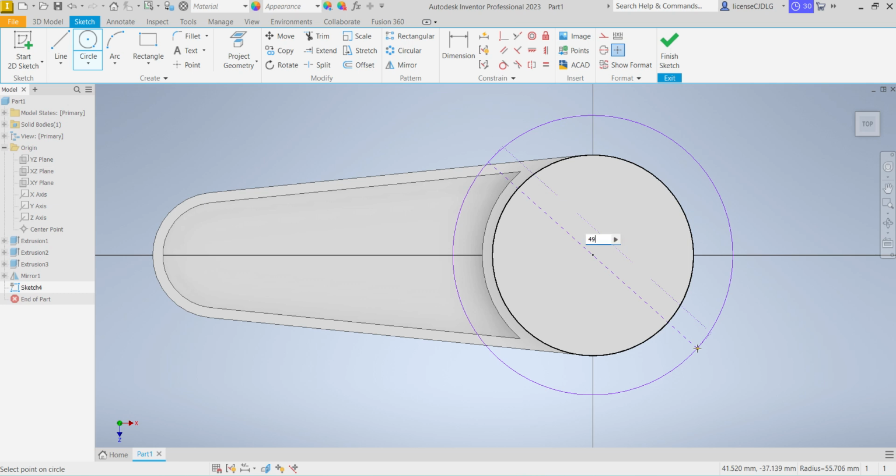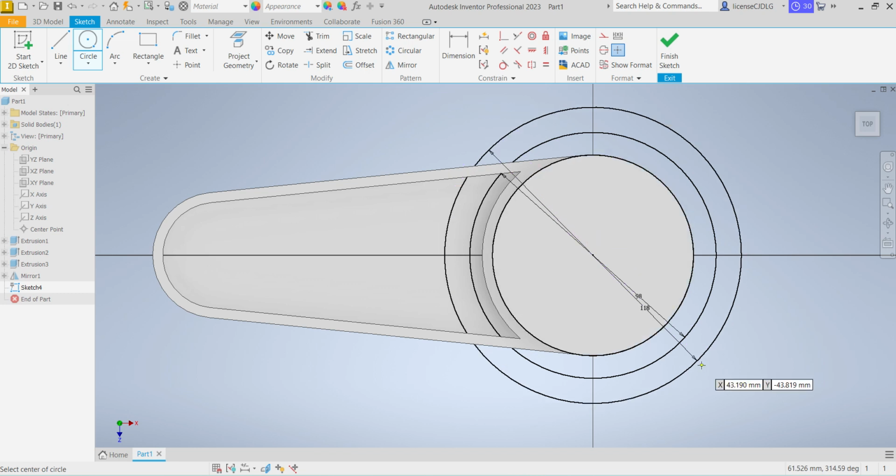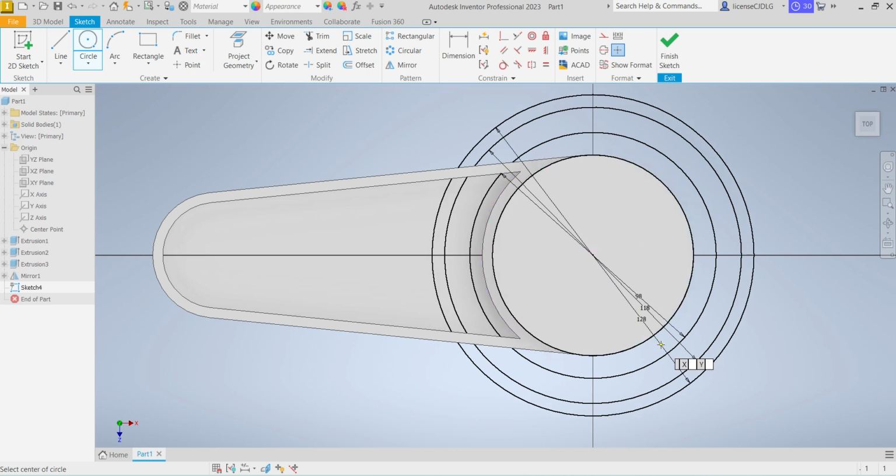R49 is there, 49 into 2, second one is 59, 59 into 2. Third one is 64 into 2. Fourth one is 69 into 2.